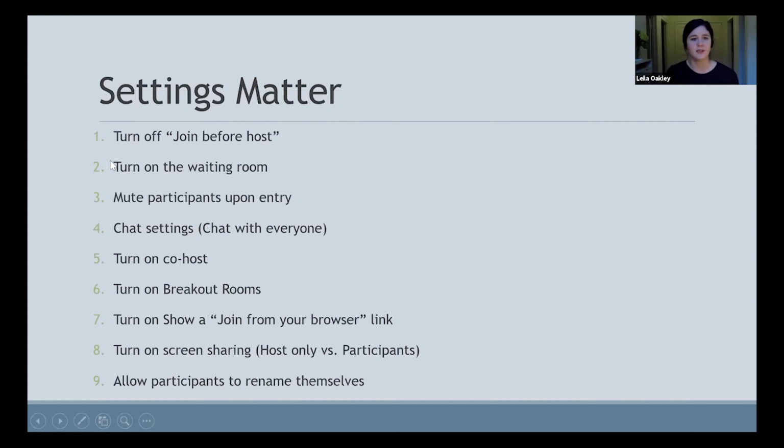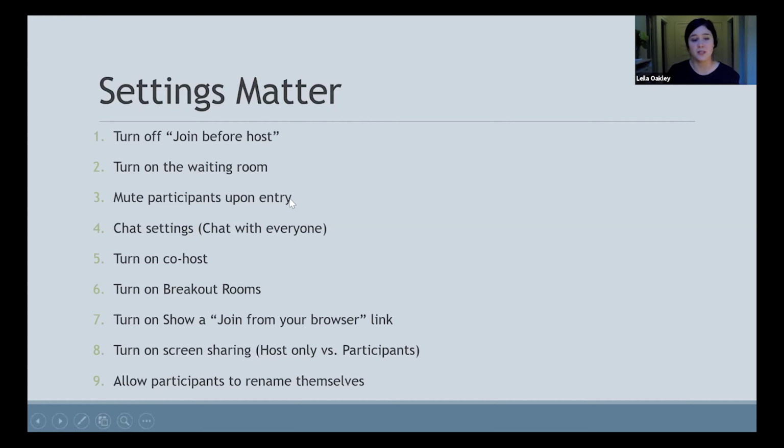So turn that off. I also recommend you turn on the waiting room, which for those of you who got on the call a couple minutes early, I know Ken, you were on a few minutes early, you are in what's called the waiting room, which is just like you'd find in a doctor's office. You're in a virtual holdout space. By having the waiting room on as a facilitator, all of your participants can get on the call a few minutes early, make sure they're set up in their homes for the call, and it gives you a moment to prepare. Then once you're fully prepared, you can let everyone in and greet and welcome them without frantically running around trying to get a glass of water or whatever you need to do before the call.